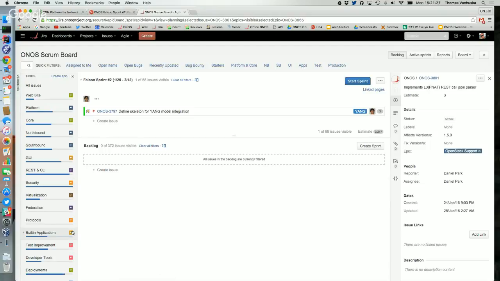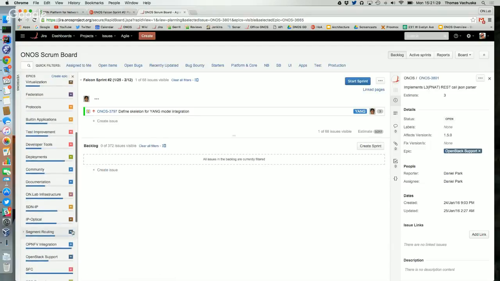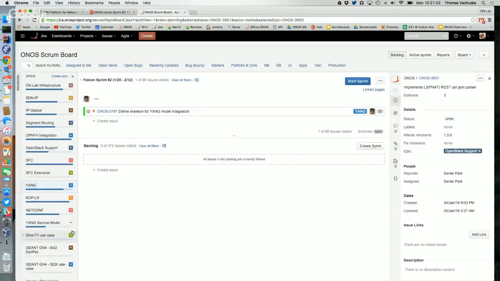Okay. It's actually defining a skeleton slash idea better sketched out for the Yang integration, because we tried a couple of things. We didn't actually plan the whole thing together. I want to do that and present probably in proposals under the wiki page. Discuss it more than what we did, and if the idea that I present is more or less okay with everybody, I will start sketching out some classes and the basic skeleton stuff. Okay, perfect.